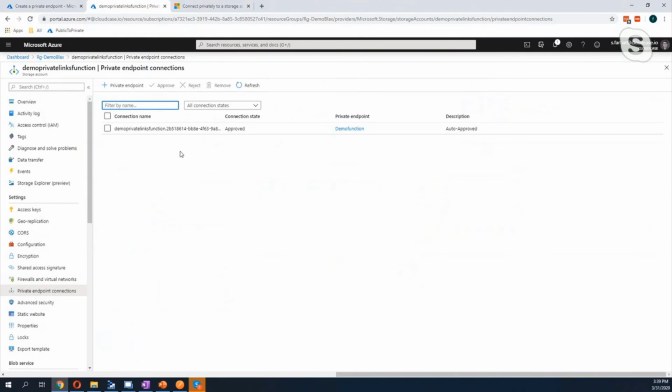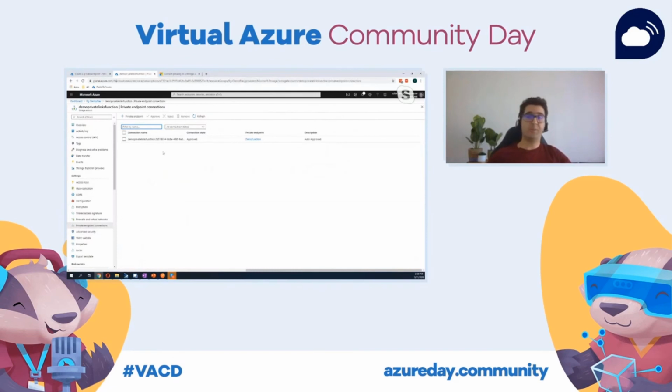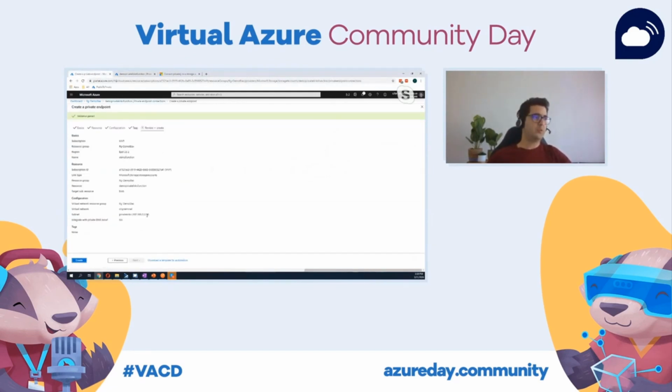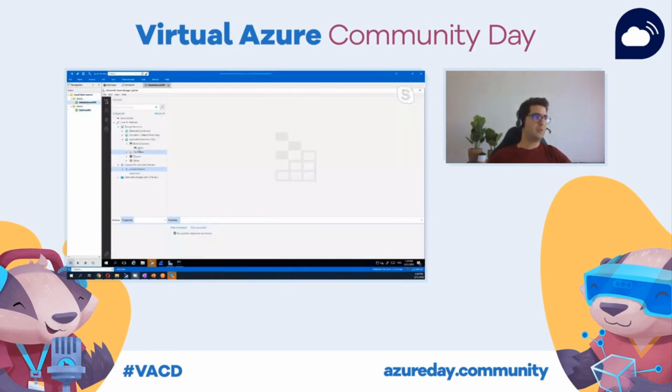So this opens up to many applications and many things that you can do today for your application. You can access privately any platform as a service like Azure SQL, for example, like Cosmos DB, like even Key Vault. So you can do this. So this is it. So let me go here.